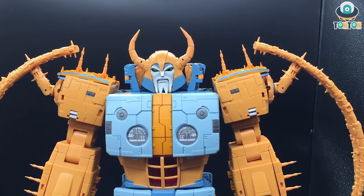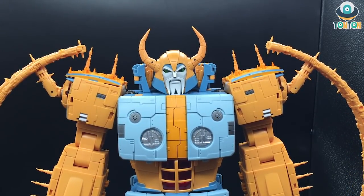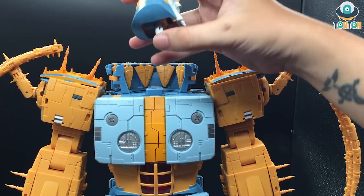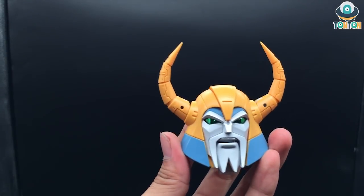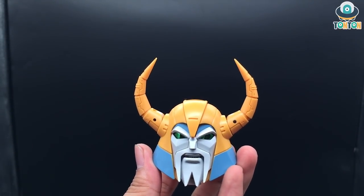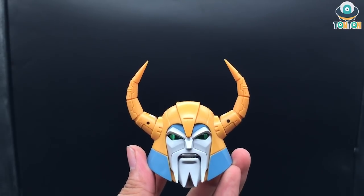Talking about the head — in G2 the two Unicrons exploded and the head was left floating. Also, Studio Cell sells the head separately from the body, so it's worth reviewing as a separate piece. To remove the head, you simply pull it out — it comes with a hand socket. Here's the head of Unicron: a really nicely sculpted piece that recaptures the Chinese man-looking vibe of Unicron, with all his beard. Studio Cell really captured that aspect — a really nice, beautiful face sculpt.